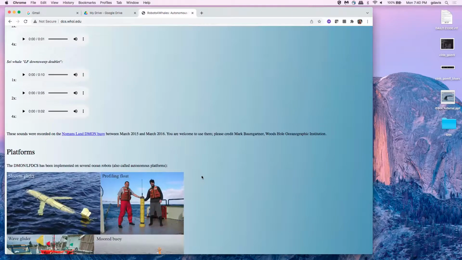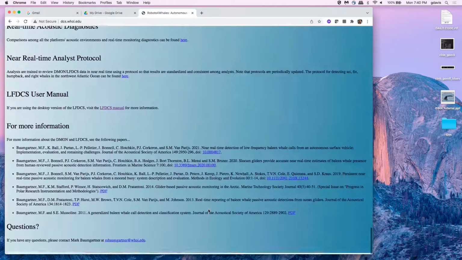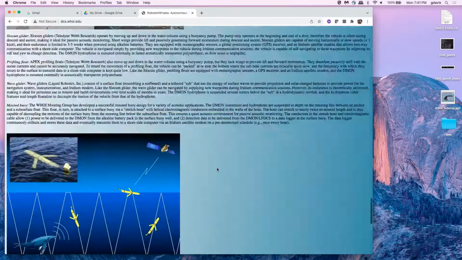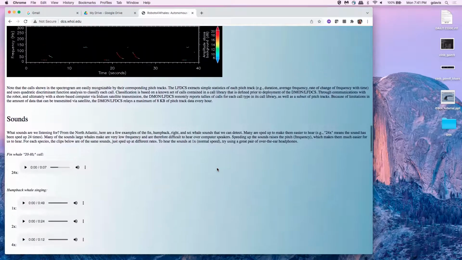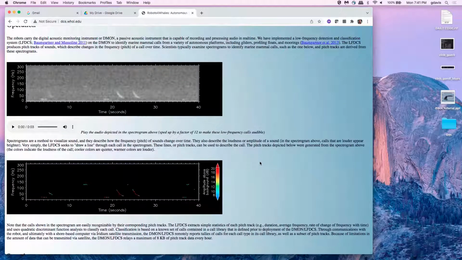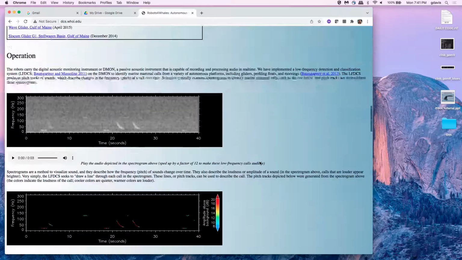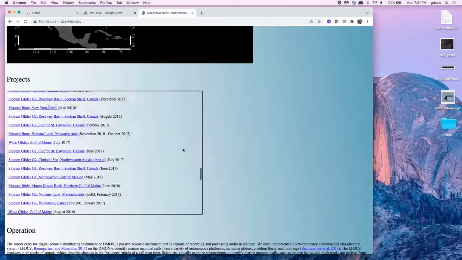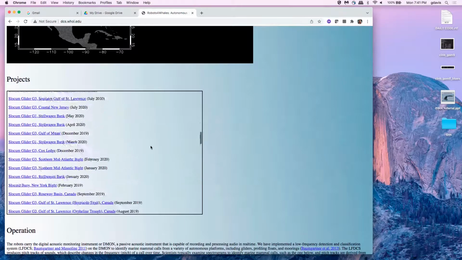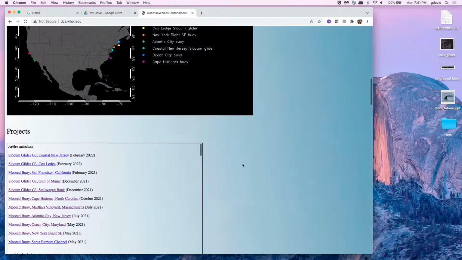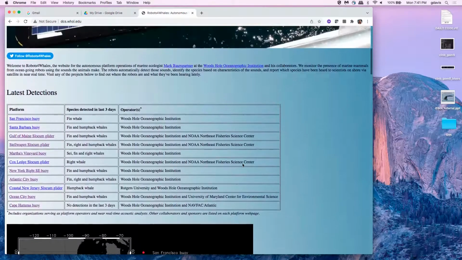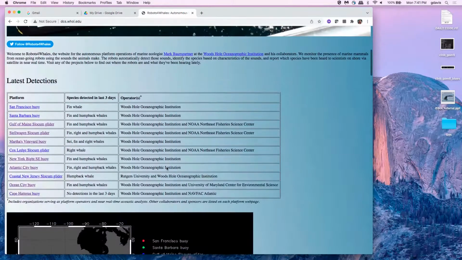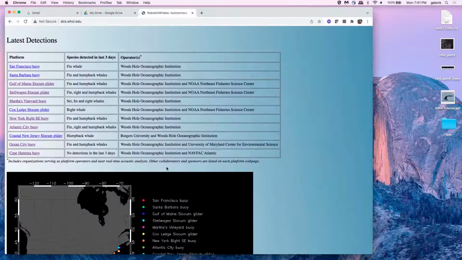Small fine print at the bottom. Yes, at the very bottom here. And if you're actively analyzing real-time data, if you end up doing real-time deployments, you're always welcome to email me. I'm happy to provide a second opinion on pitch track data. I'm doing that for a couple of groups, including University of Maryland. They always send me some fun, kind of tricky pitch track examples. So that's really fun.